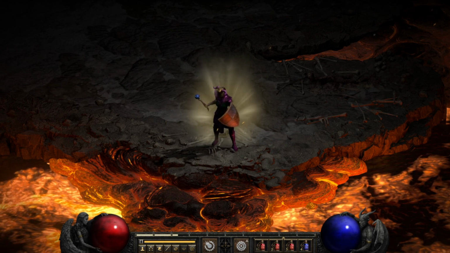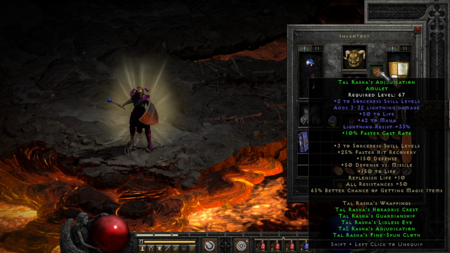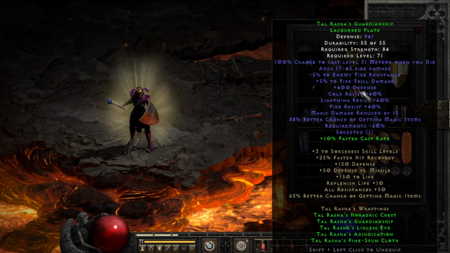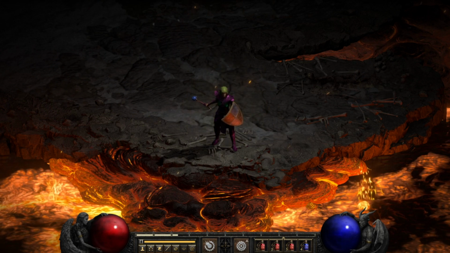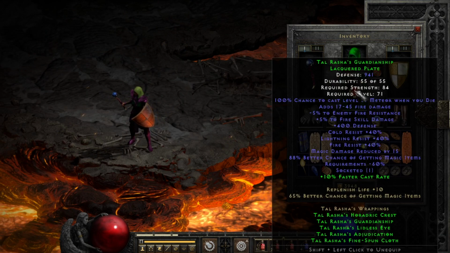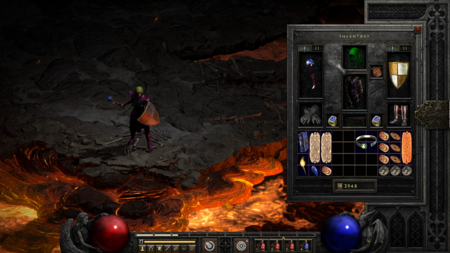In the medium budget, there are several options. On the one hand, you can play the complete Talrasha set and gradually add fire facets to the parts. Another option is to use Talrasha's orb, amulet and armor, so you can wear an arachnid mesh and still can choose a helmet.